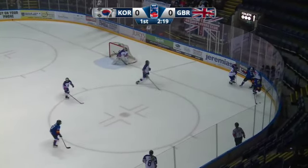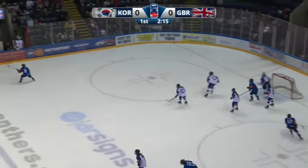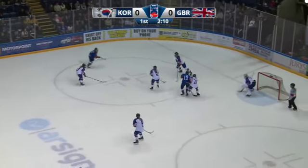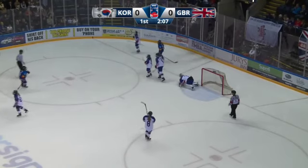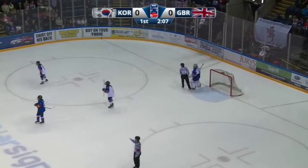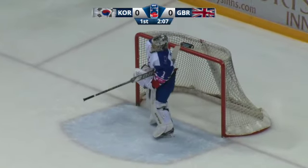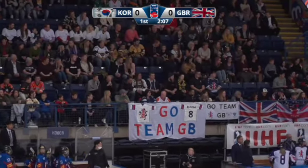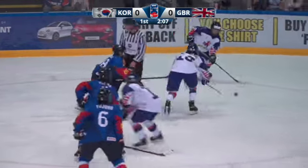Coming and finding that puck out to Yun-Ji, ripping it wide — bounces all the way back to Se-Lynn who we just talked about with those four points. She's dangerous on the point. Trying to get to the net was Lee Yun-Ji, but Nicole Jackson seen enough of that. Jackson smartly holds on because there are a few GB players who are tired on long shifts. Shamney Jackson has been out there for a while, but give her credit — she made a couple of good defensive plays coming back on the backcheck.